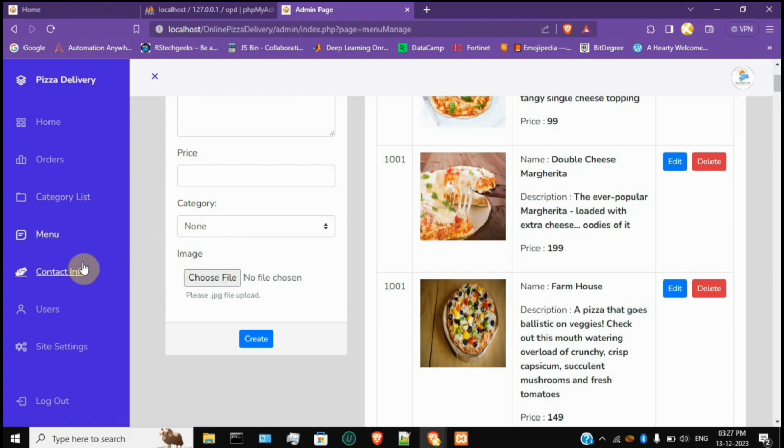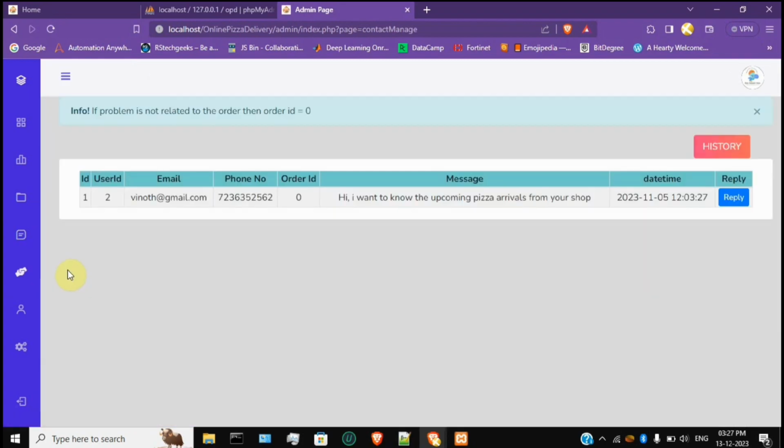The next thing will be contact info. So this is the one which we did just before. If some user had any queries and they used the contact us option in our site, that particular message will come directly to the admin. So their user ID and email address, phone number, everything will be displayed here, and what the user has mentioned in that query, and what date and time, it all will be displayed here.